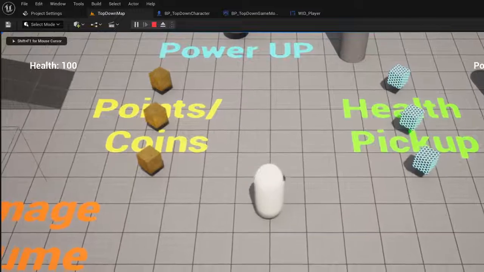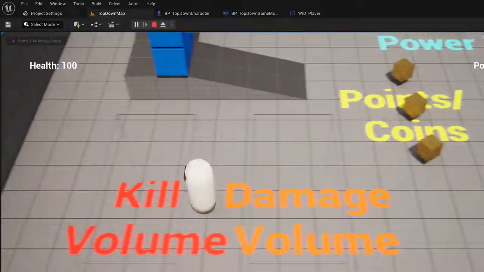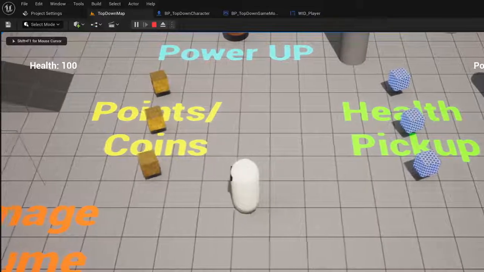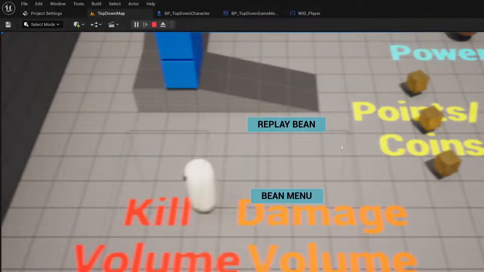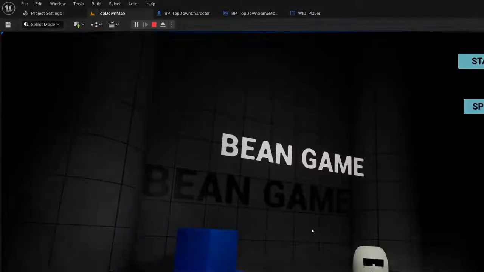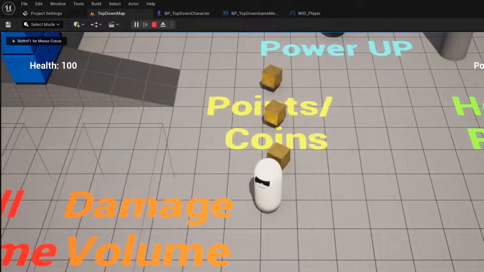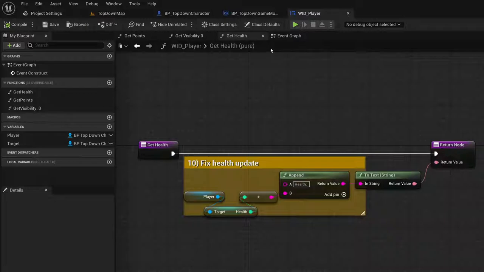And so you'll see my mouse cursor disappears. We just fixed that. And then boom, when we die, we get that death screen UI, and the cursor is enabled again. So now I can actually interact with this. I can click replay, and then that will just restart the level, or I can click bean menu, which is going to bring you back to the bean menu, and then I can click start again, play the game. Woo, so much fun. Okay, so congratulations, you just completed that.